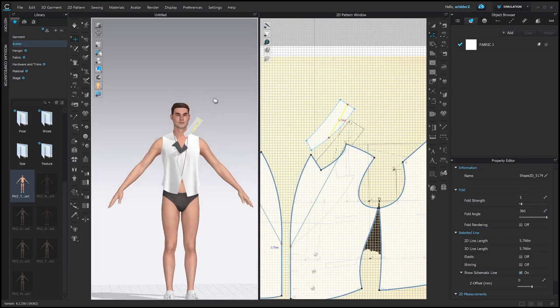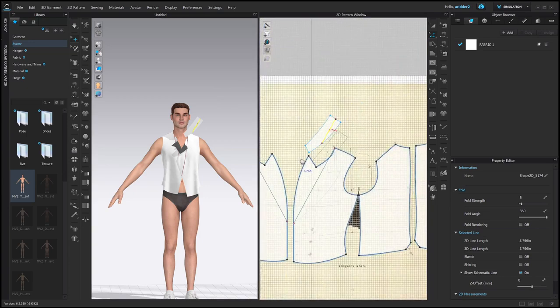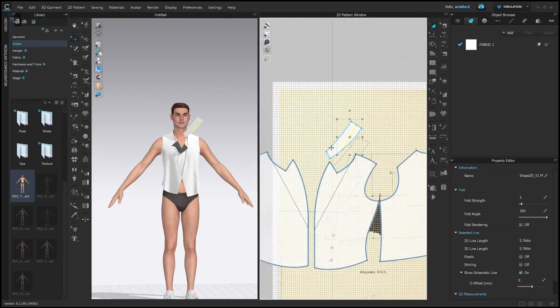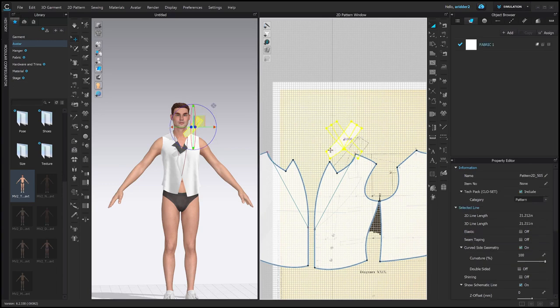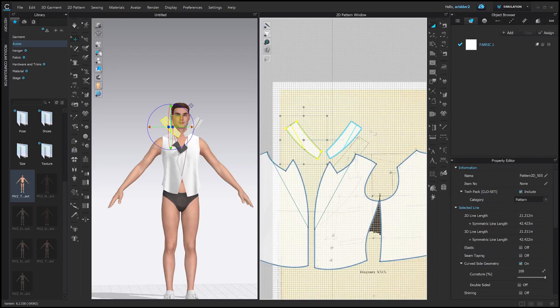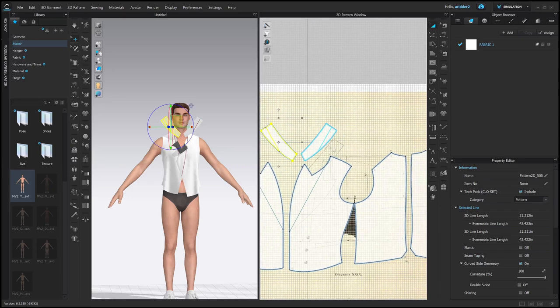Before we do that, though, we need to sew this collar. So I'm going to do the same thing. I'm going to use the A tool, the transform pattern tool, click my collar, and do Control or Command D, and then click anywhere in the 3D window. Now this one's a little bit different because we're not just sewing this line to this line, we're actually sewing this line and this line to this line because the collar wraps around the rest of the front and then travels onto the back. So we need to connect two lines to one line with our sewing.